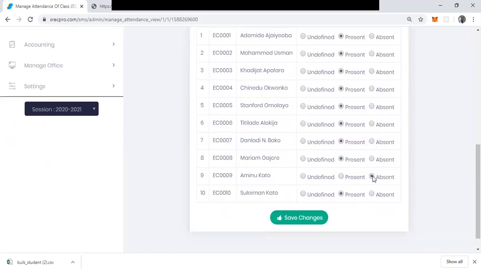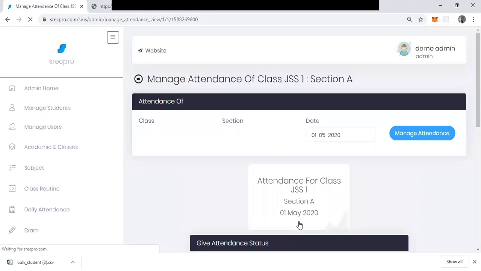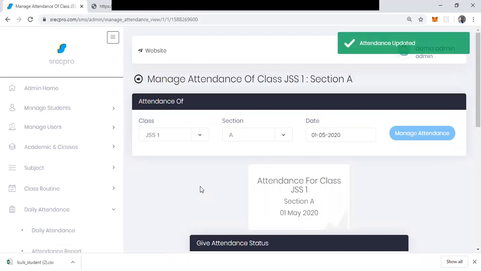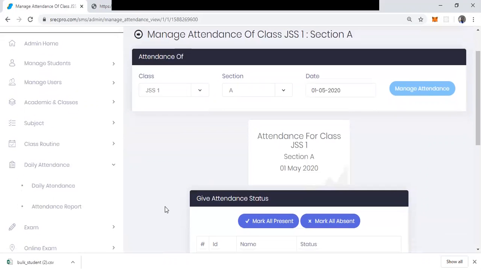Let's say this guy is absent, and let's save the changes and then see what our attendance report looks like. We have marked only one person absent, just to see what it is when somebody is absent. And so we then come here to the attendance report.